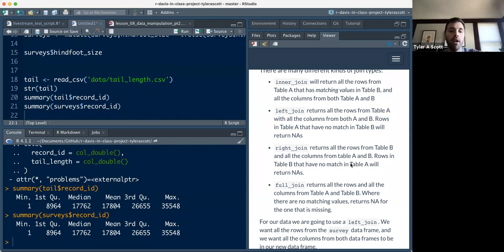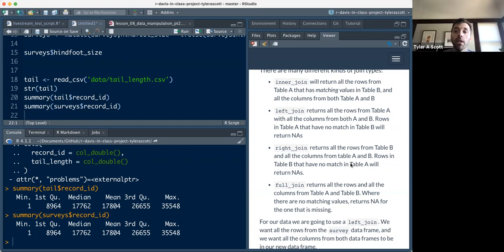So in this case, we have tail length recorded in data set B. And so what would happen if we did that left join, if something was in A but not B, then tail length would be coded as NA. Right join does the exact opposite, right? And so you could just move those around functionally. It doesn't really matter, because you could accomplish anything with left join simply by flipping what's table A and B without ever using right join. They're simply the inverse of each other.